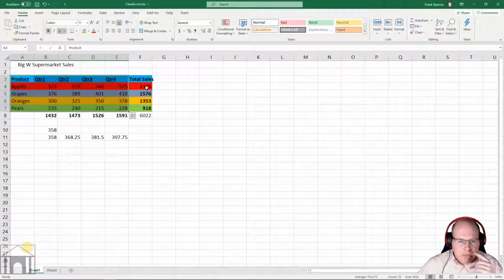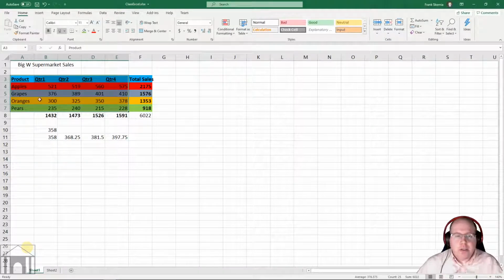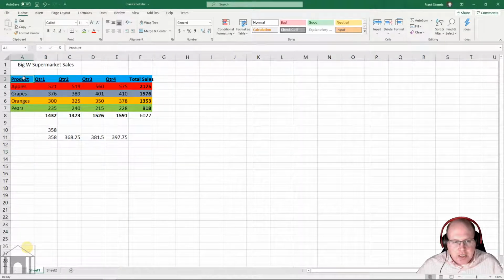I'm not going to do my sum columns because that throws off how the chart gets displayed. I want to just compare my apples to oranges to grapes to pears. So this is my table of information that I want to create the chart from. I did that by clicking on the top left corner of the information and dragging it down to the bottom right corner of the information.